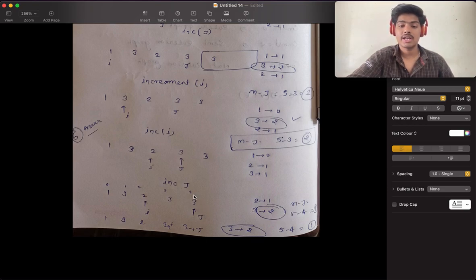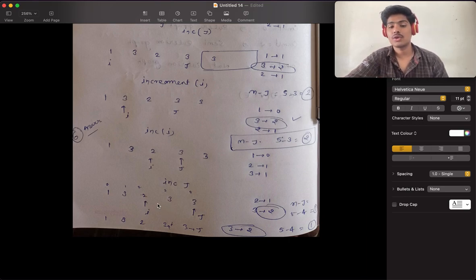again n minus j find करेंगे तो j is on the fourth index, here you can see 0 1 2 3 4, j is on the fourth index. So n minus j, 5 minus 4 which is 1. Again we have met our condition, so increment I. अब I यहाँ पर आ गया, ये वाले third index पर. Now again चेक करेंगे 3 is coming two times because 1 and 1. This is 3. So 3 is coming two times.